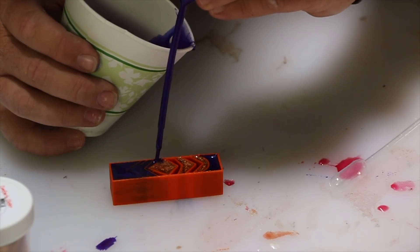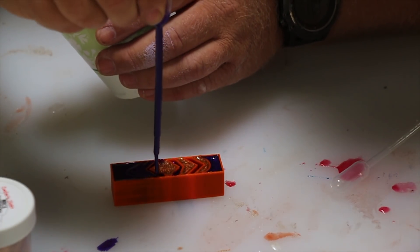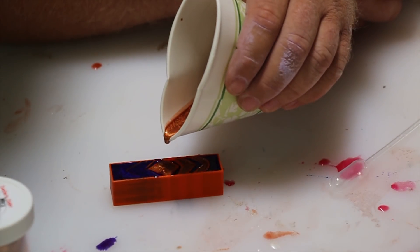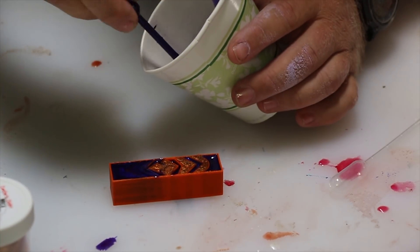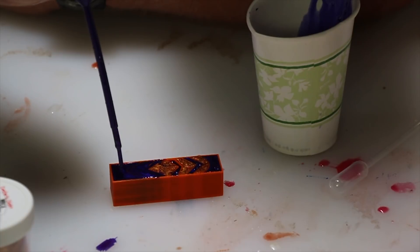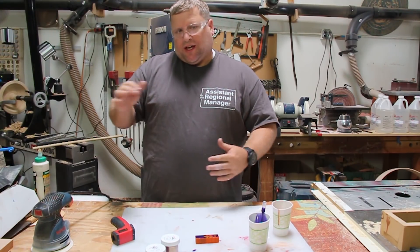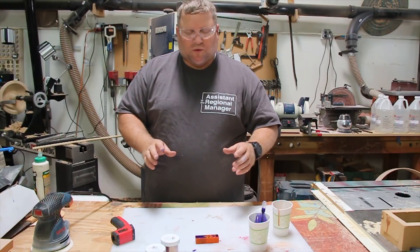And that is it for that. Voila! So that's full — that's all I do to fill the different compartments. It works pretty good. Occasionally — well, more than occasionally — I'll spill over and then I just pour it all over the place and it still looks cool. So you can't really go wrong.